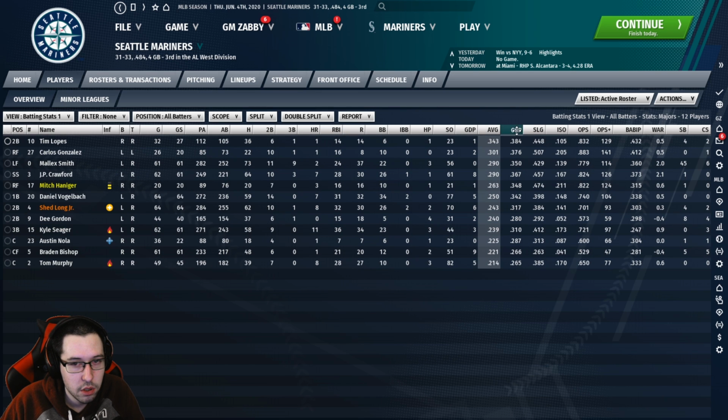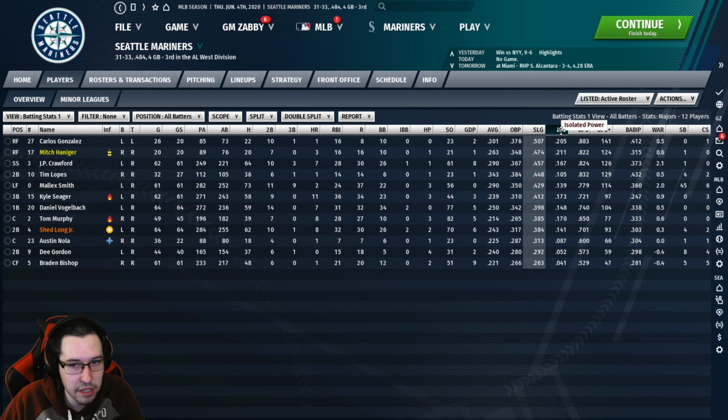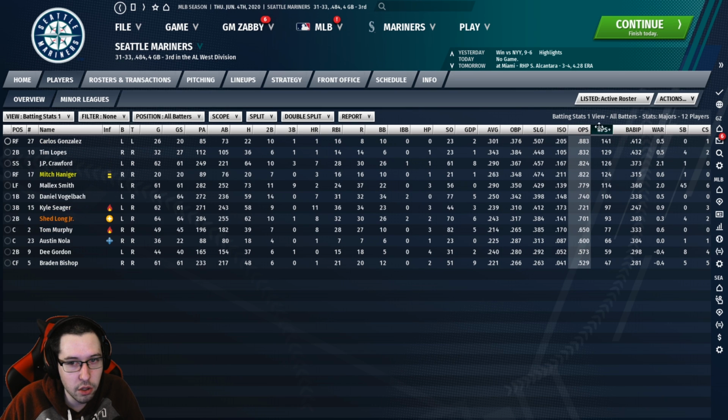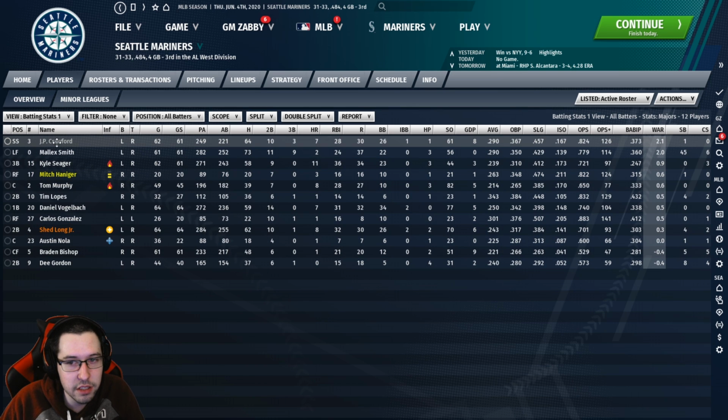Average. On base. JP Crawford. JP Crawford's having a season, boys. 290 average, 367 on base. Having a season. That's good to see. You like to see that. Slugging, ISO, OPS plus. And there's WAR. JP Crawford leading the team in WAR, 2.1.